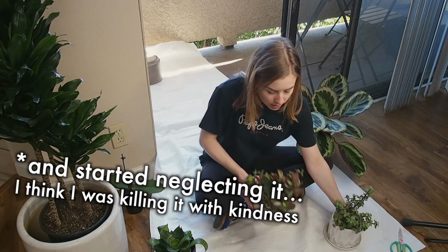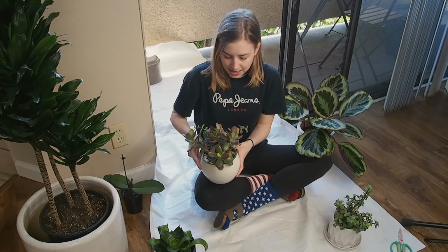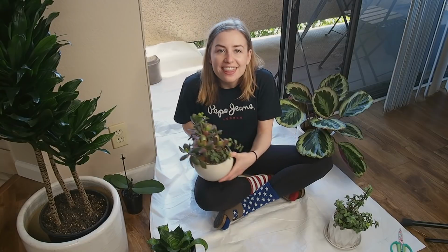And this one too, it came with the apartment, super shriveled up and dead looking, like somebody had just left it there, and we left it without touching it for almost a year, until one day I decided, you know what, I'm going to put some new soil in here, I'm going to cut off the dead parts, and I'm going to see if anything happens. And this happened.